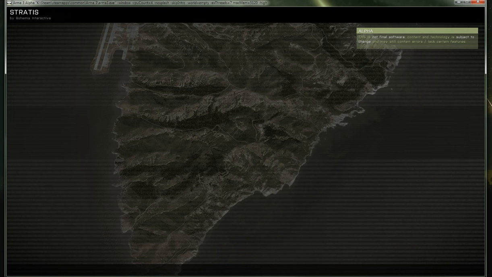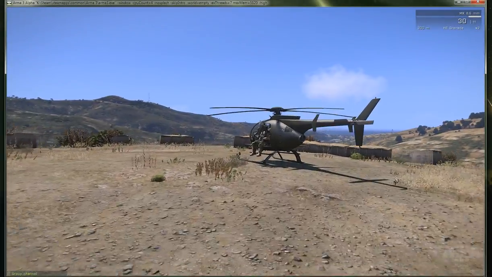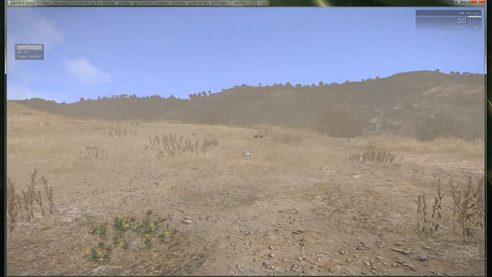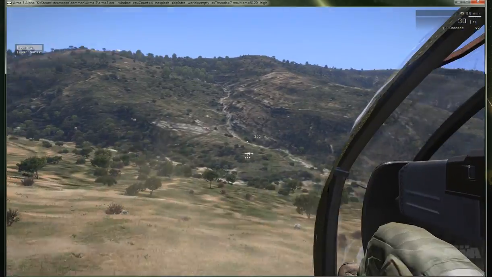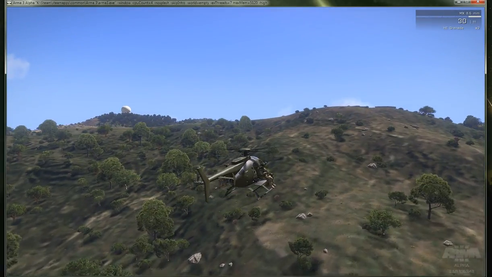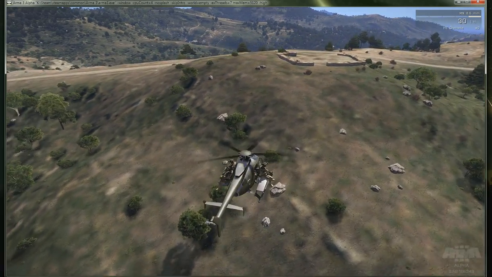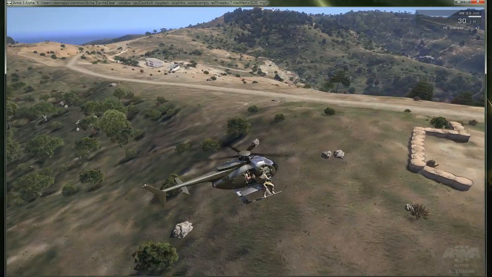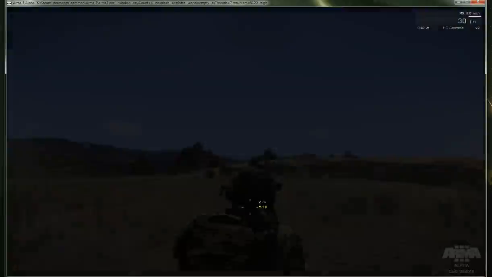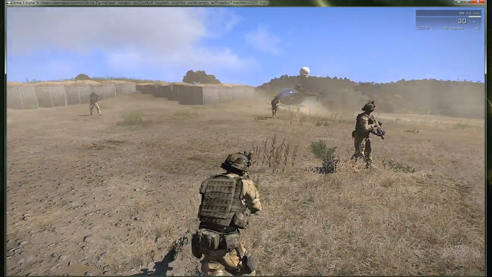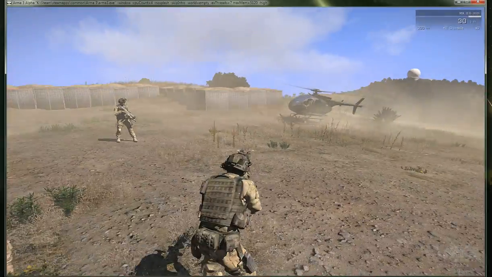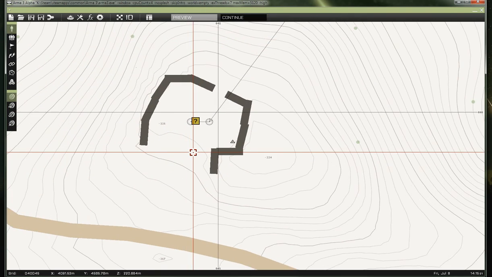So if we go and do that again, I'll just quickly get in before it flies off. We'll speed the game up for brevity. The pilot should now understand that that is a good landing location, and he'll move in and put the helicopter down exactly where we wanted it and unload the guys, and they've all dropped out and then nearly crash. That's the AI's fault, not mine. So there we go. We're all in there, which is great.